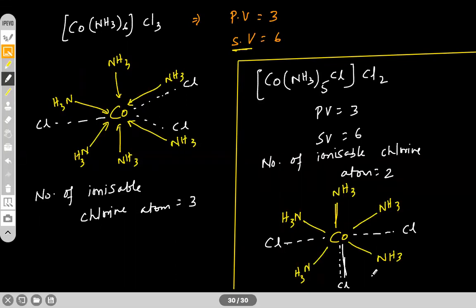Excuse me, sir. In the first structure, while writing the chlorine atoms, how should we know between which ammonia molecules we should write the chlorine? Anywhere you place, it is non-directional. It doesn't matter. Wherever you feel like, put it there. It's non-directional, so you can place it anywhere. But for this, it is important, because of this only it has octahedral geometry. That is why I have tried to place this roughly octahedrally: a square, then one on top and one at the bottom. These are the rough structures we are trying to draw, but the dotted line you can place anywhere, not a problem.